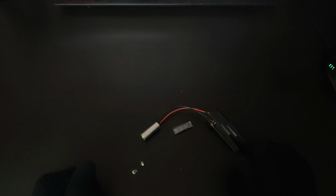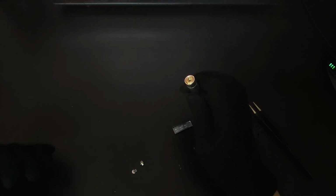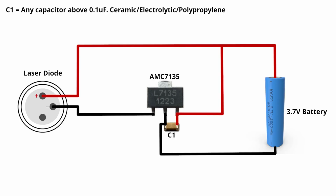So you have to make sure that your drive is capable of writing to DVDs, and the write speed is also important. A DVD drive that has a write speed of 8x is going to have a weaker diode compared to a DVD drive that has a write speed of 22x. Personally, I have a laser diode from an 8x DVD burner inside of this housing, and I can confirm that it's capable of lighting matches on fire, burning through electrical tape, and you can also make out the beam at night. But you'll have a much more powerful diode if you take it out of a DVD drive with higher write speeds. So here's the schematic you're gonna have to use to create a driver with the AMC7135.